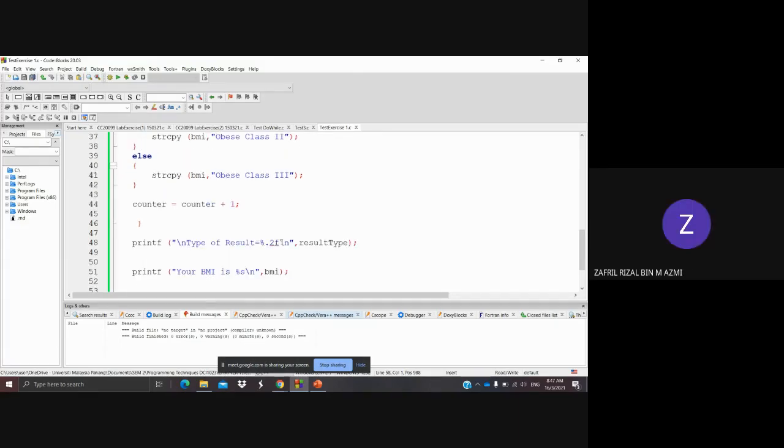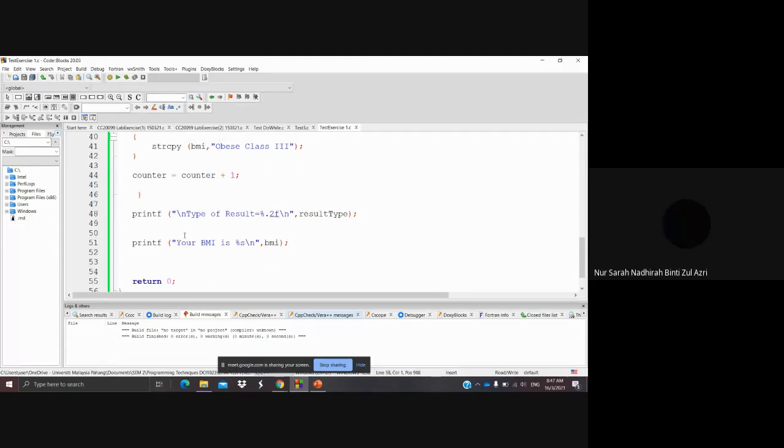Okay, whether to put it inside or outside, it depends on the case. In this case, if you put it outside, it is meaningless for us to repeat 3 times, kan? So some inputs, some outputs we need to put inside, some outside. Depends on the situation. In this case, we need to see all the loops' output, all the BMI output we need to look at. So you need to put it inside lah. Cuba put it inside.